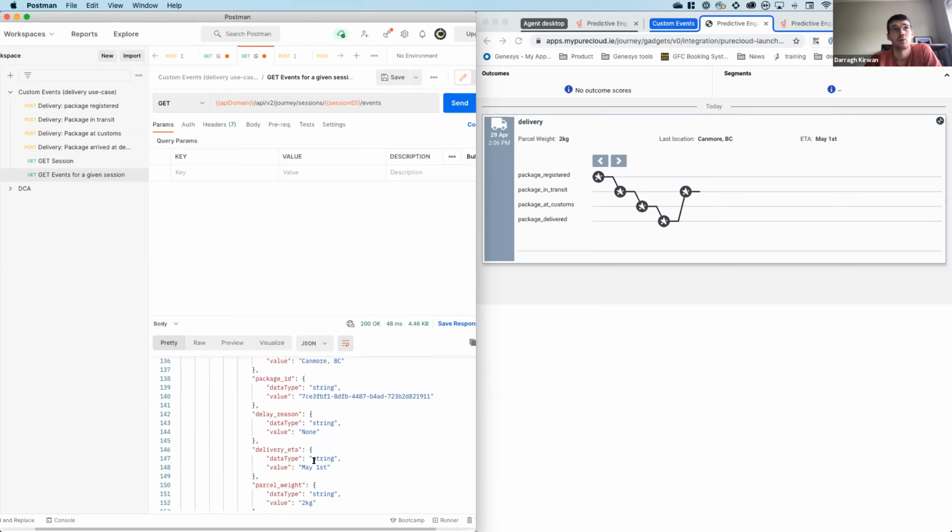So I hope you can see how incredibly flexible this is. We can use this data in Architect. We can use this in segments and outcomes, and it really does give the agents a brilliant overview of what's going on. If you ever wanted to track something that happens offline, many businesses might have a physical location. So if you want to track visits to that physical location, if someone walks into a bank and needs help with their loan, that's still someone looking for support. It's just not going through the contact center. It's still part of their customer journey with your company.